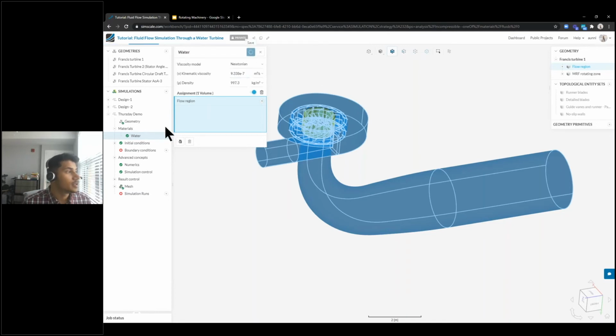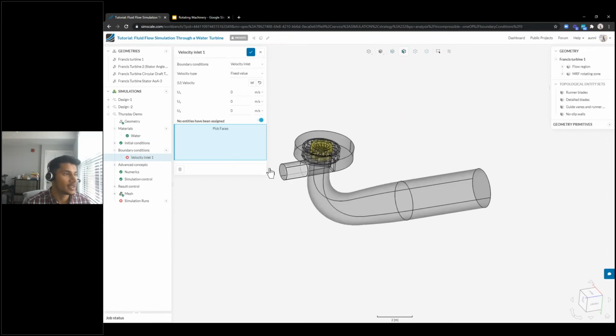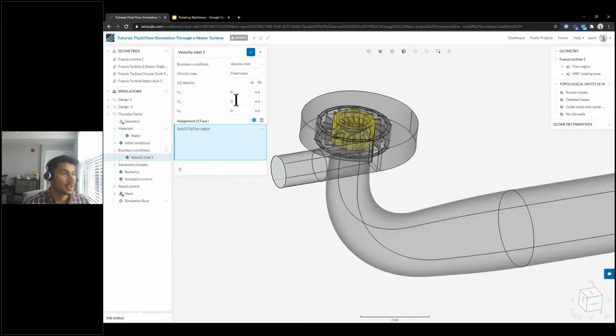So the next thing I need to address is the boundary condition. This is where I'm specifying my inlets and outlets. In my case, like I mentioned earlier, I want to specify the flow rate through my domain, and I can do that using a velocity inlet. So what that lets me do is select my inlet, and instead of specifying individual velocity components, I would prefer to specify a flow rate, and I can do that very easily. Change this to volumetric flow and say 16 meter cube per second. I can again use a different unit if I'm interested, or if I'm more comfortable with that unit.